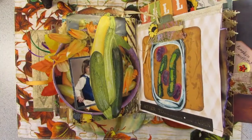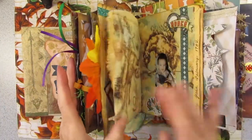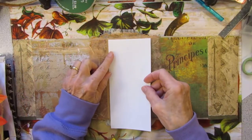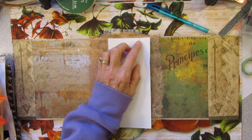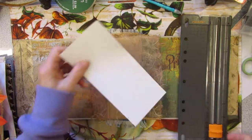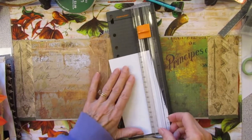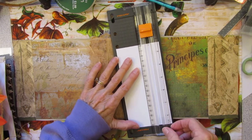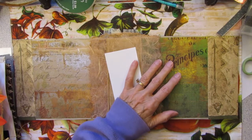The next idea was to show you how I prep the signatures to sew them in, and that is just by taking out all the ephemera and putting them together with clips, then making a template on the spine. The first thing I do is make a template that is the size of my spine, then cut it down to size. You can do a lot of measuring and be very precise, or you can just eyeball it. But I use the folding method — the Possum Patty folding method.